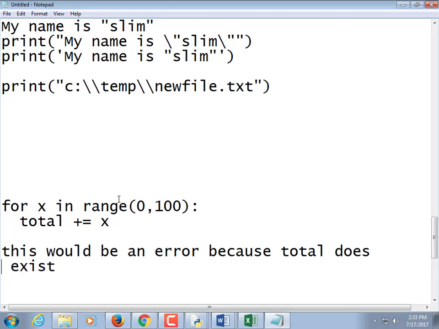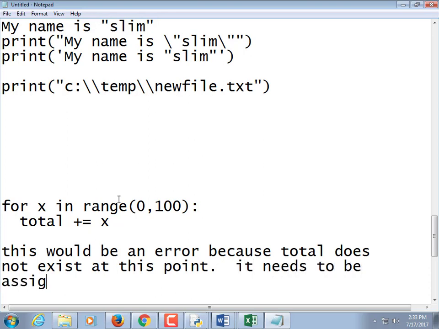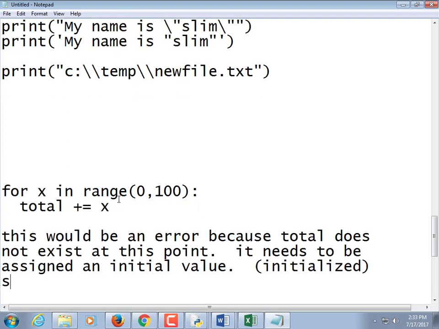It needs to be assigned an initial value, which is known as initializing. So we would put total is equal to 0 before the for loop.